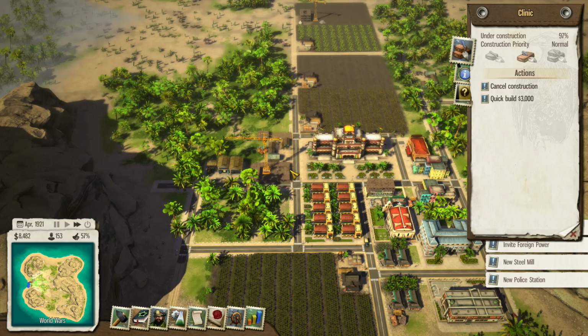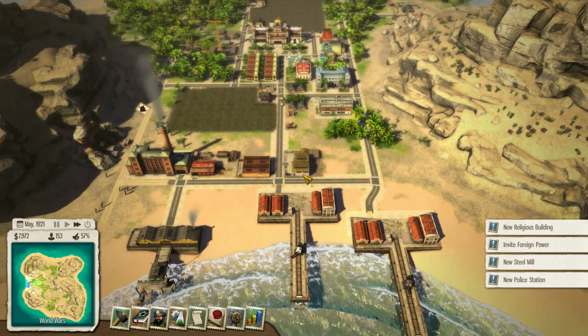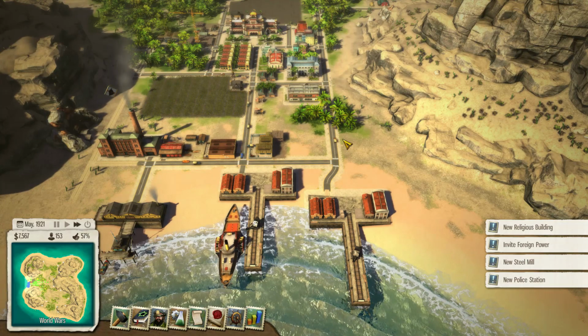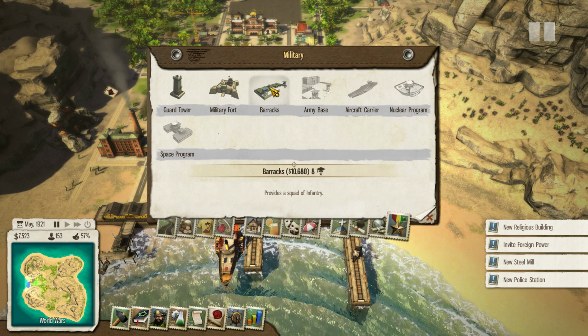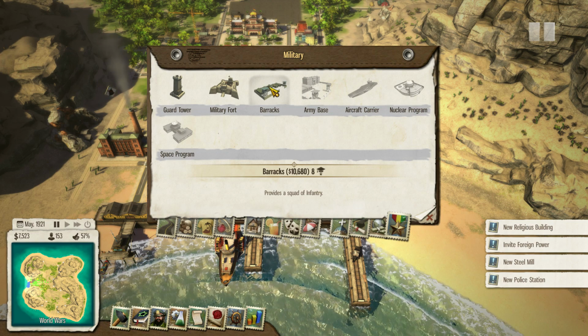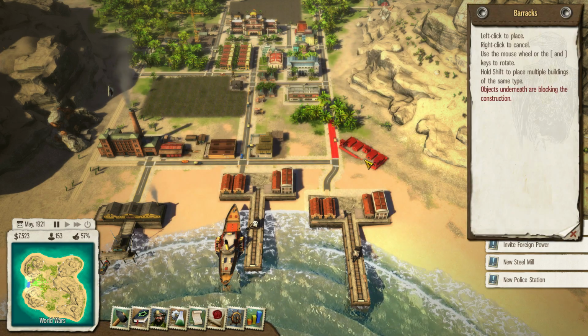Right, we're rebuilding the clinic, which is important. We still have to build that church to finish that quest. And what we don't have are any military buildings. And who knows, we might be getting invaded by pirates again, which would be most unpleasant. We've got the fort, so colonial infantry, you know, barracks maybe, proper infantry. It's probably worth getting that down right now, actually, even though it's going to put us into the negatives.